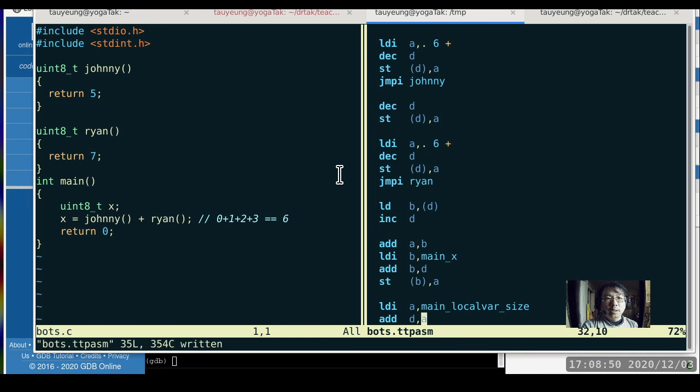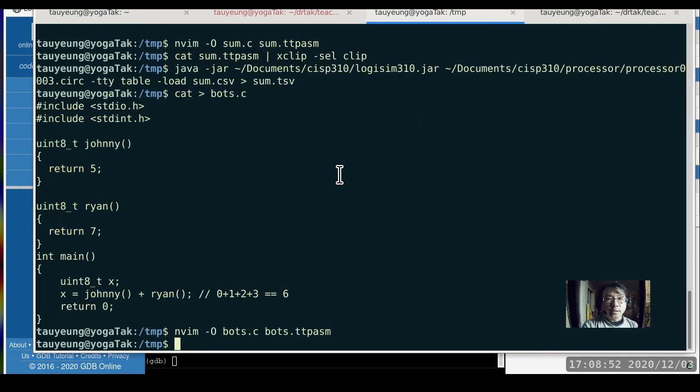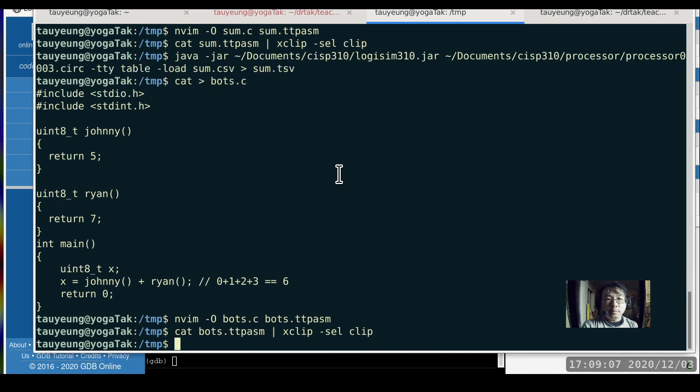Now let's go ahead and test this program. To do that, we are going to cat bots.ttpasm and pipe it to xclip. There we go.